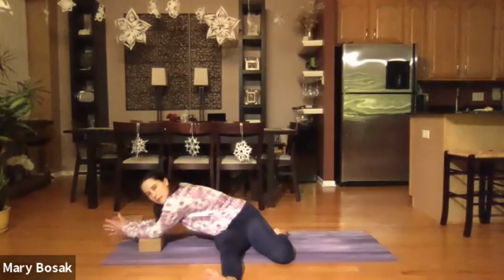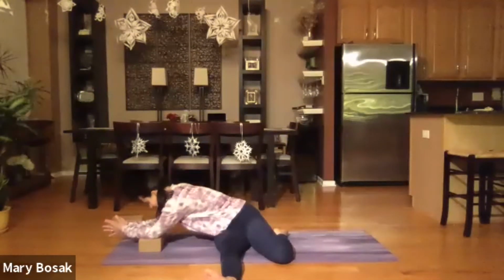Gets into the outer hips in a little bit of a different angle than some of the other hip stretches that we've done. Notice where you're feeling this one. Or if you're feeling this one, I should say. This is somewhat similar to that corkscrew hold that we've done on the bolsters before. Slightly different.